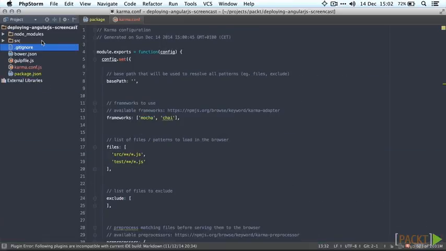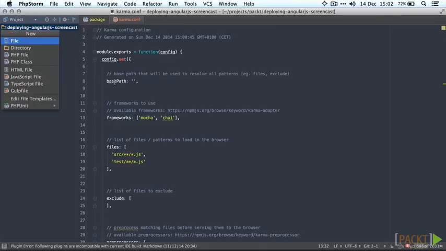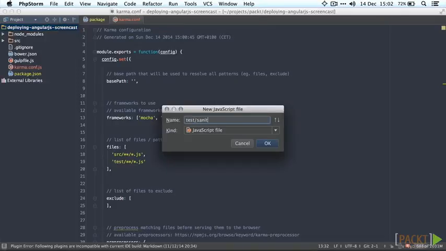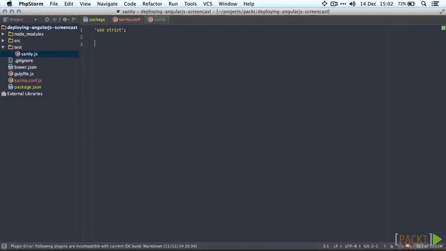The next thing we're going to do is create a little test to make sure that it actually works. Let's call it sanity or something. We're going to create a new file called sanity inside the test directory. Let's create a sanity suite and add a test saying it should work properly or something. Let's say true should equal true.